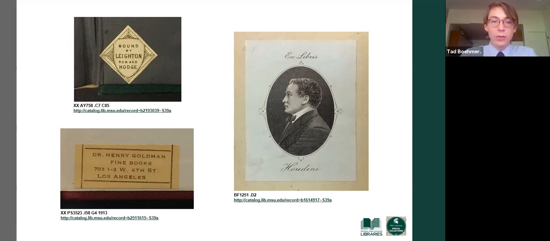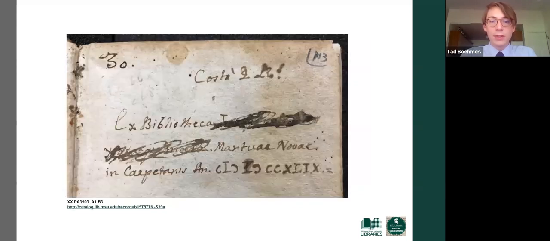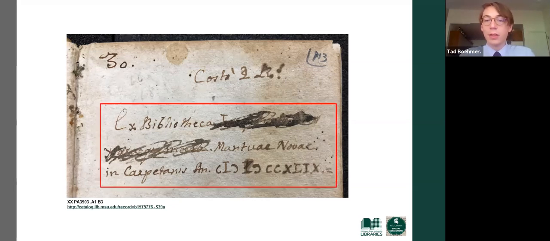But things aren't always so straightforward, as some pieces of evidence require multiple terms to describe accurately. Here we have the upper portion of the front free end paper in a 1548 work on natural science. A number of inscriptions provide a range of information here, but let's focus on the lower half of the image. Several things are going on here. First of all, we have an ownership inscription. What it says, essentially, is that the volume is part of a library that was housed at Madrid in 1749.